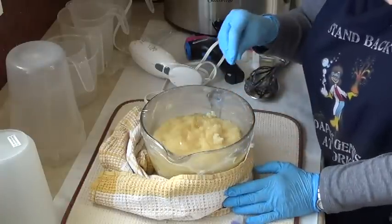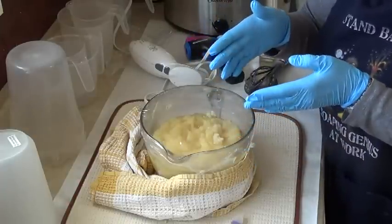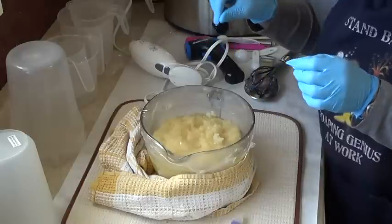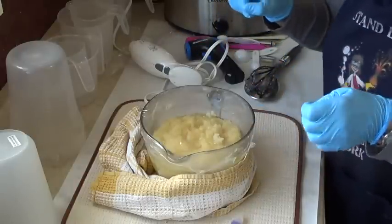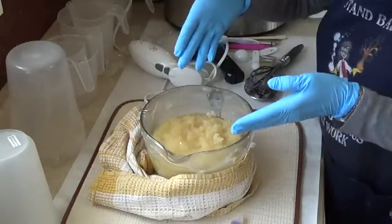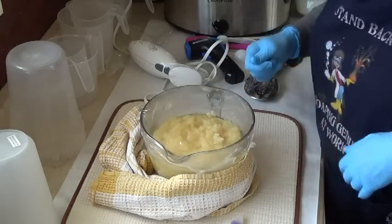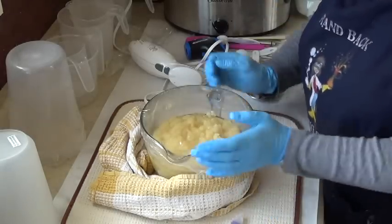So what I hope to do with this formula today is to separate it into a light green color and a light pink color, and to have some dark green and some dark pink red and a little bit of gold. And I'm going to try a different design today. I think I'll split the mold and put half pink, half green, and try to drop through, if the recipe works, the darker colors, and then do a hanger swirl and see what happens.